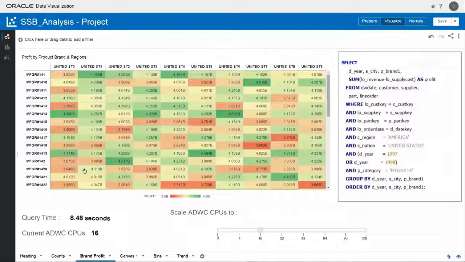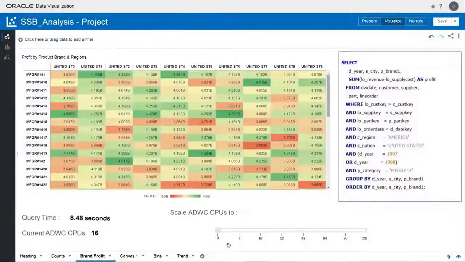So I wanted to show you one last thing before we leave this demo. We're going to come back and look at our original visualization. And let's suppose that we are done using our database for today. Let's suppose that we're not going to be using this data warehouse till tomorrow morning. Well, the elasticity of our system enables us to shut down our CPUs. We could shut the CPUs to 0. And what happens here is now you're not paying for the CPUs.